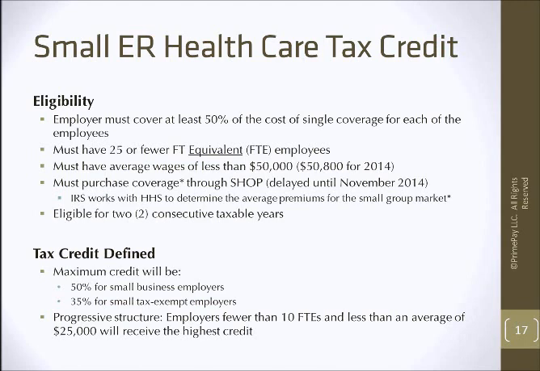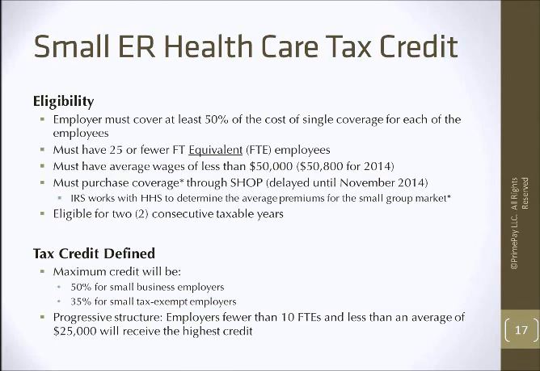If they are not going to qualify, it opens up your avenues to look where you need to look to find the right benefit, the best benefit offerings that the employer will need for its employees. So it is a very important topic to have. Let's look very briefly at the eligibility. The employer must cover at least 50% of the cost of single coverage for each of the employees. You must have 25 or fewer full-time equivalent employees, average wages of less than $50,000.